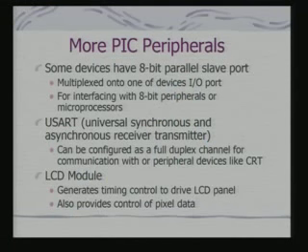There is also a USART module, which is the universal synchronous and asynchronous receiver transmitter module. It can be configured as a full duplex channel for communication with peripheral devices like a CRT. In fact, a CRT or PC you can communicate with through the USART. This USART essentially implements the RS-232C protocol, which you typically find on most of your serial interfaces on the PC or other devices.